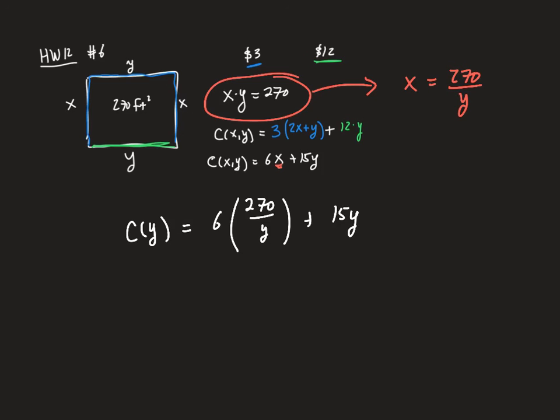Okay, so with this equation now, you can use calculus. You're going to take the derivative, find an interval which you want to optimize over, and look for the critical points, and that should give you the value for y that you're looking for. Then you can use your constraint equation over here to determine what the value for x is. Okay, so this is a good start on homework 12 number 6, and from here I'll leave it up to you to finish it.